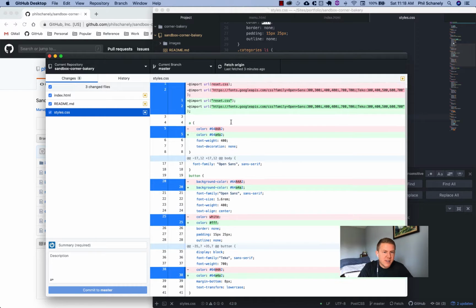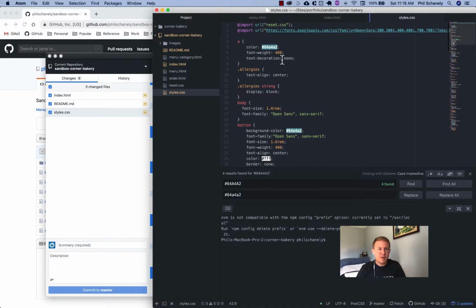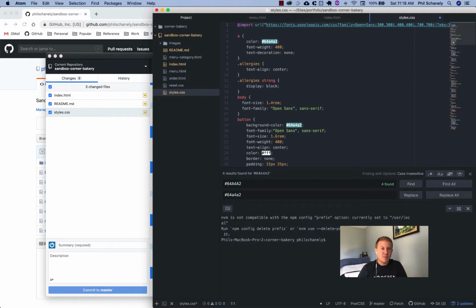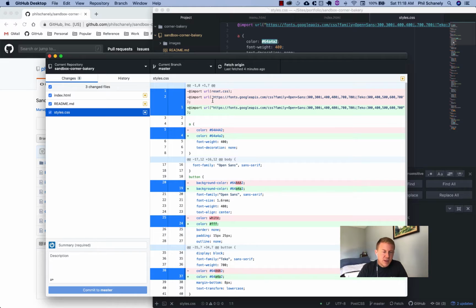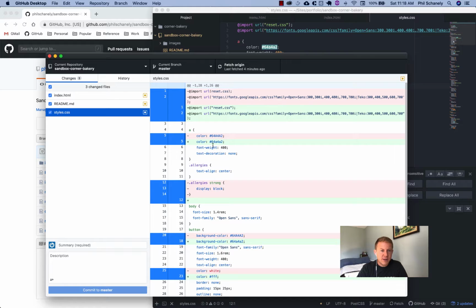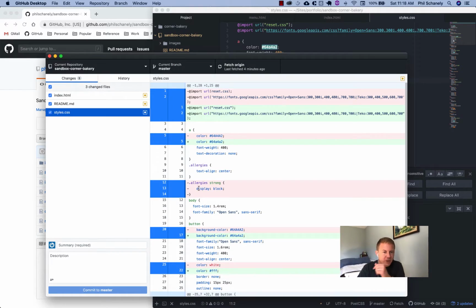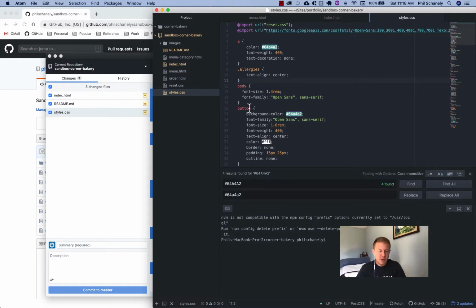And if I go to styles.css, you can see a bunch of changes were made. The red is always the previous thing, and green is always the new thing. So if you just remove something, let's say we just remove reset.css. Oh, I guess I made some changes nearby, so that doesn't really work. Let's say we delete this whole allergy strong, and let's say we also didn't have that. So it shows up as just being removed. There's no green bar nearby because all we did was remove.